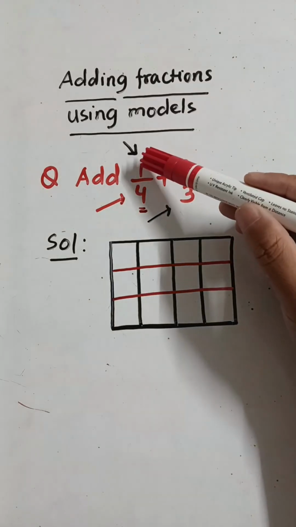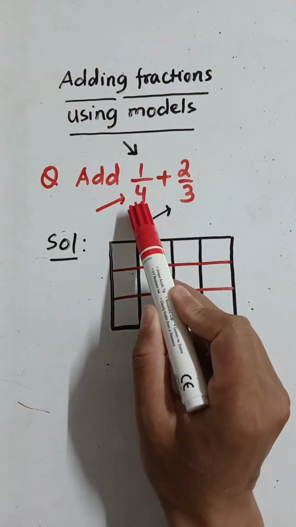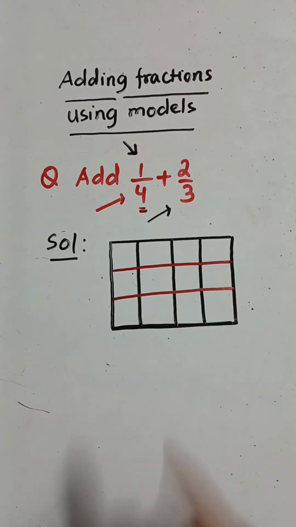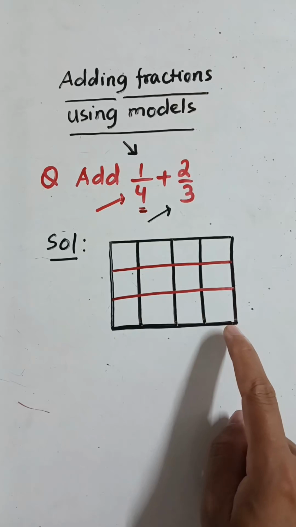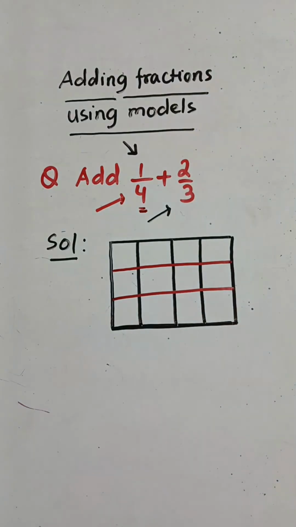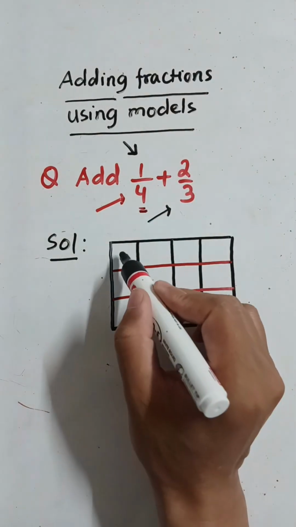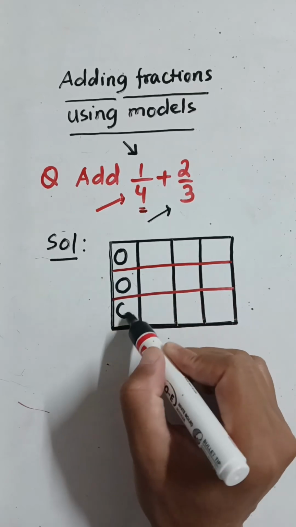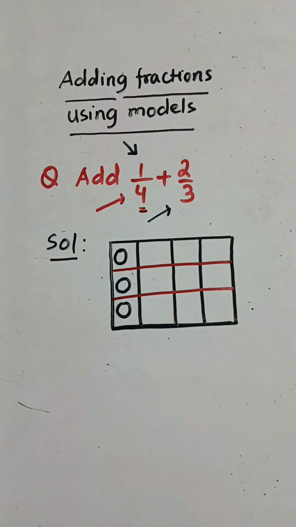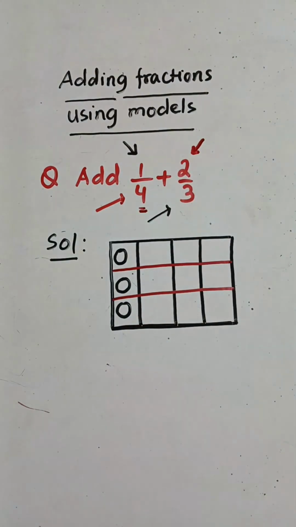When I say 1, I'm talking about the number of columns out of the total columns we have. I have 4 columns here: 1, 2, 3, 4. From these 4 columns, I need to use one of the columns to place my counters. I'm going to place counters in this first column. After this, I'll check what we have as the numerator for the second fraction.